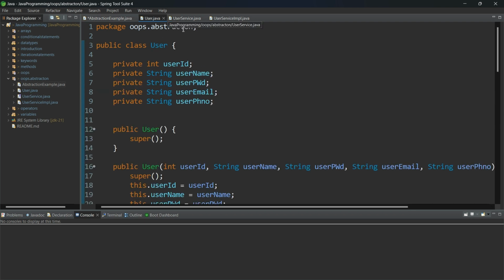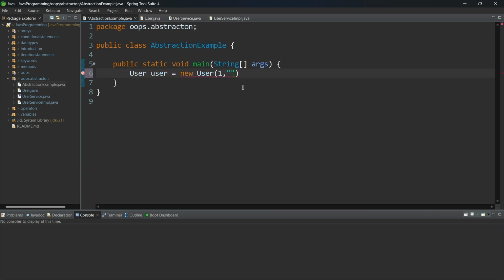ID, name, email, password, phone number. So this is one user object.